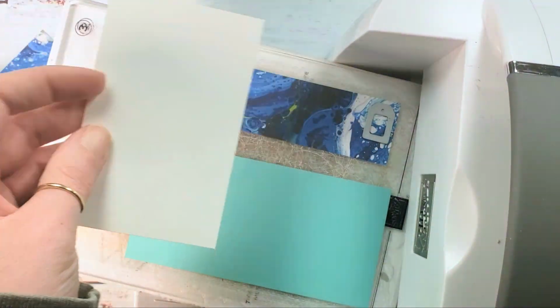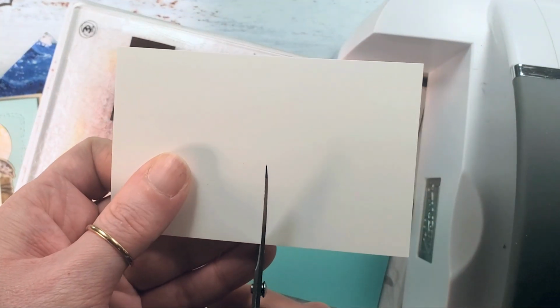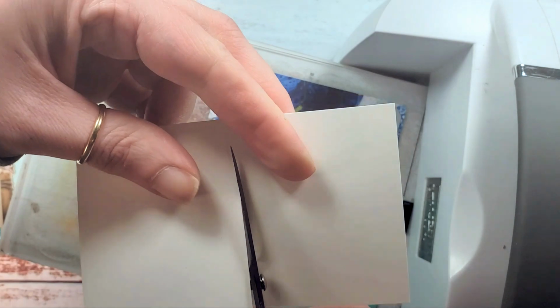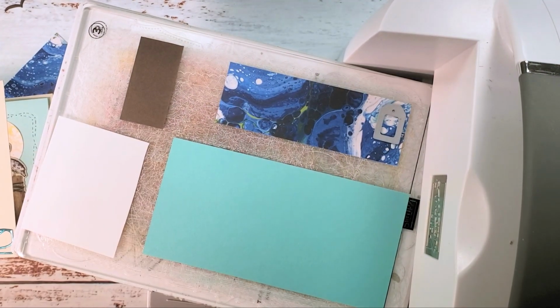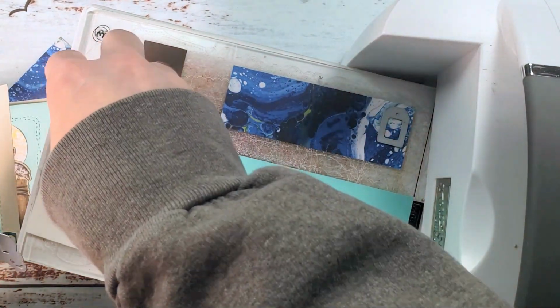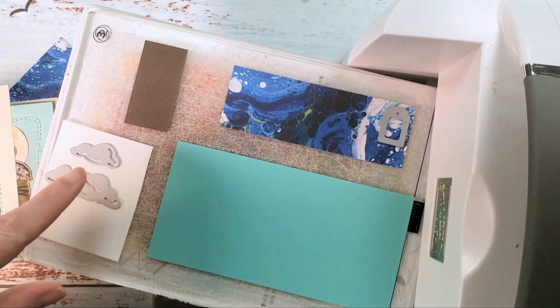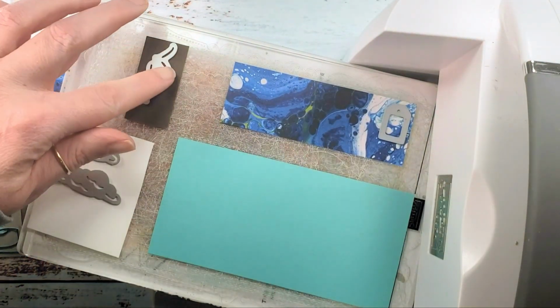Basic white. I recommend that you take the basic white that's in your packet, if you've got the packet, and cut it in half. Otherwise, just grab a scrap. We're going to run the background of the clouds. These are all from the waves dies now, except for the tag. I'm going to pop those on. And the birds from the waves dies.